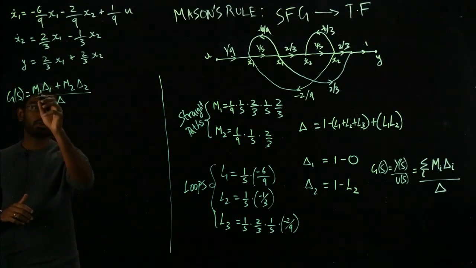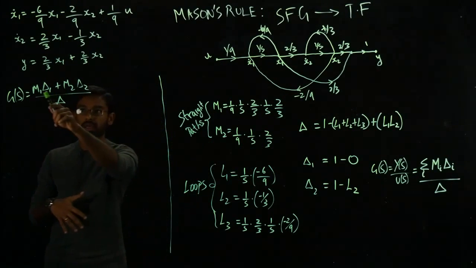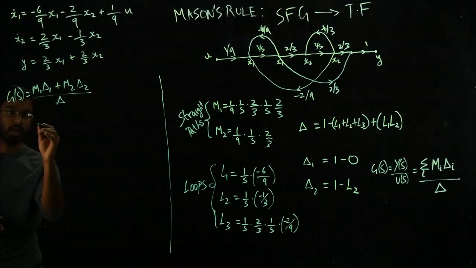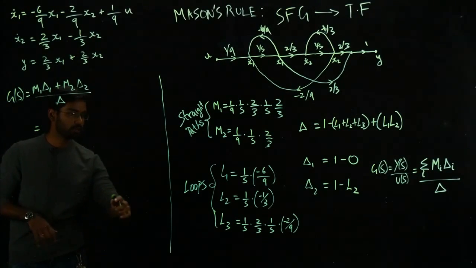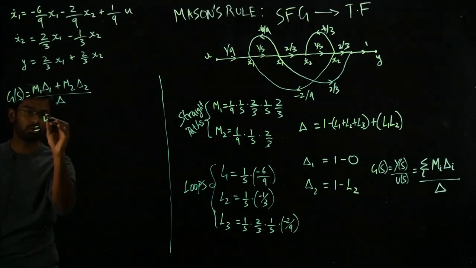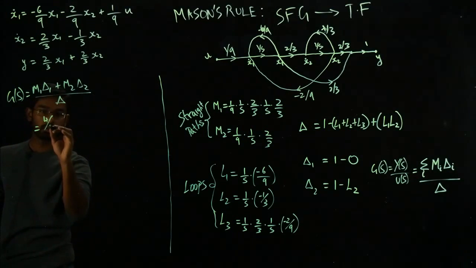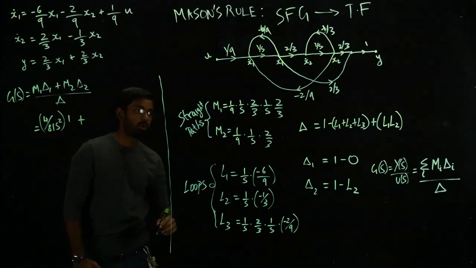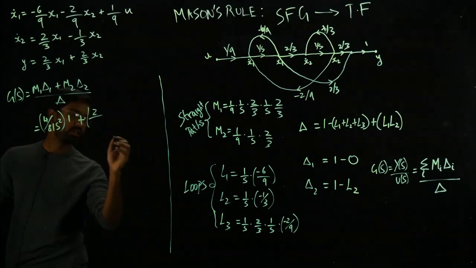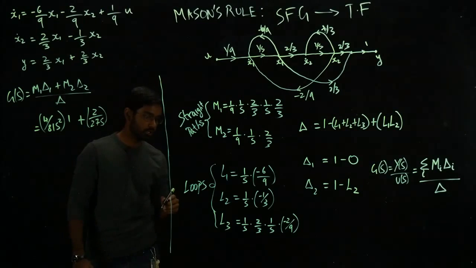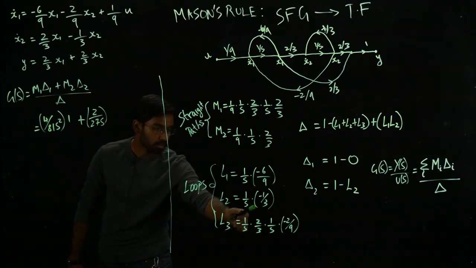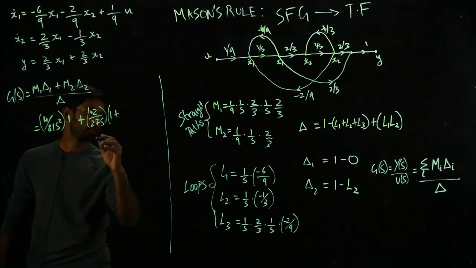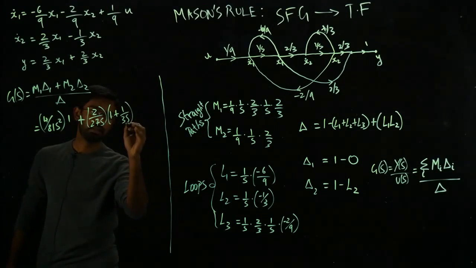So let's move on here and then write out for this particular problem that summation over i is just going to have two components because we have only two straight paths, this guy and this guy. And then we have calculated these guys out. So I'm just going to simply plug them in. So M1, if I multiply this through, it's going to give me 4 over 81 s squared. What about del 1? Del 1 is simply 1. So that's easy. What about M2? M2 is going to be 2 over 27 s times delta 2. It is 1 minus L2. So L2 is right here, which is minus 1 over 3 s. It already has a minus. So which means it's going to give me 1 plus 1 over 3 s. That's my del 2 right there.